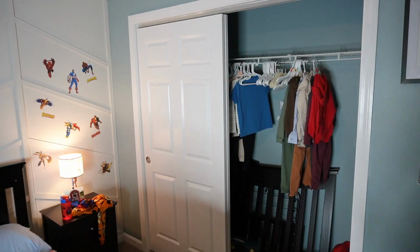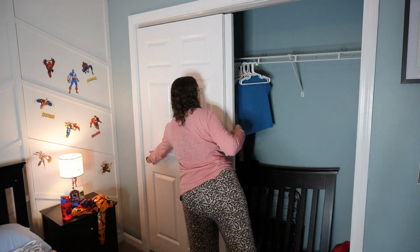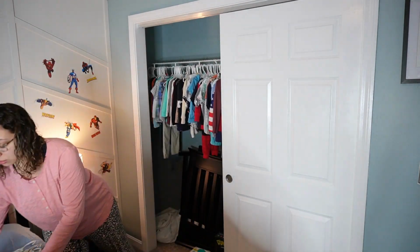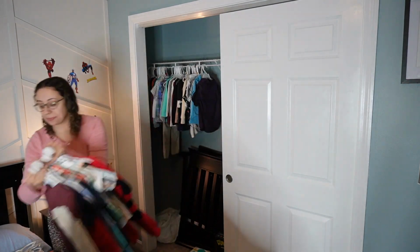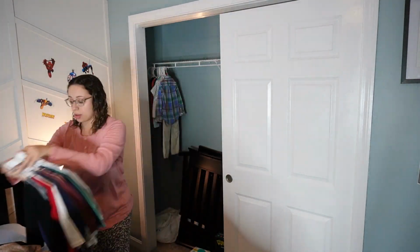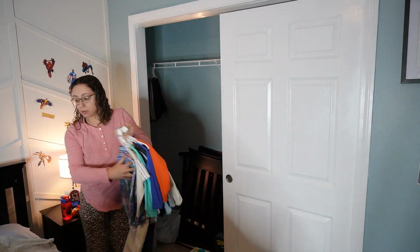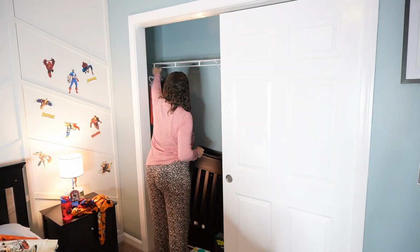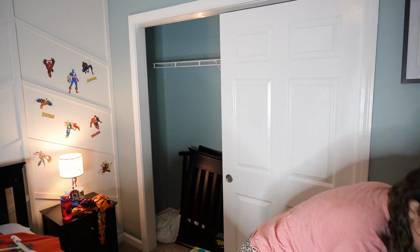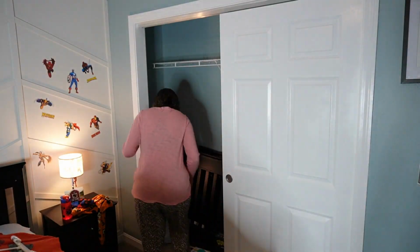As you can see, I was focusing on emptying out the closet. I did my best to get everything out of there. Moving that bed frame was kind of heavy, not going to lie, but it's such a good feeling to see everything empty. When I'm starting a project, I really need a blank slate, and emptying everything out is usually the best way to map things out and see what I'm going to do.